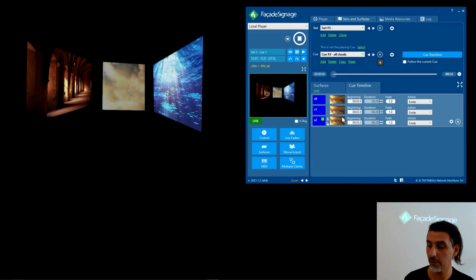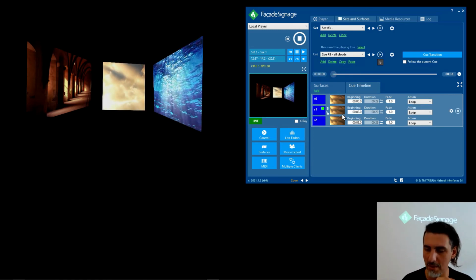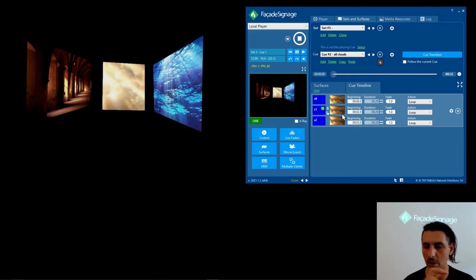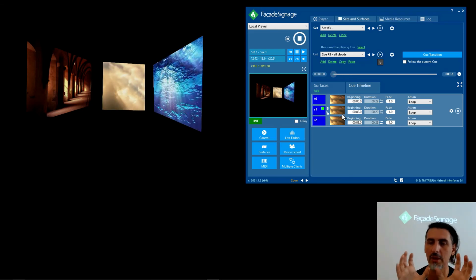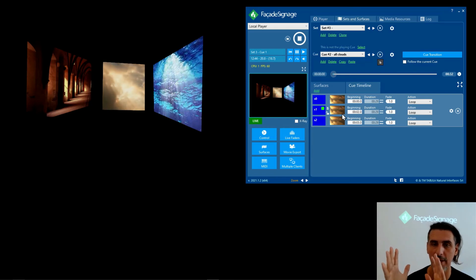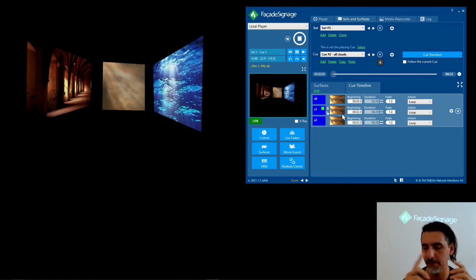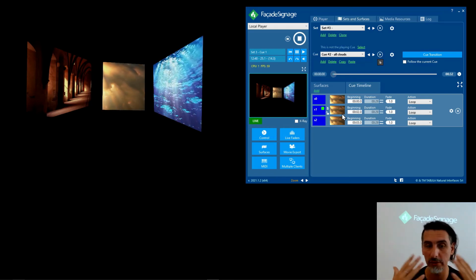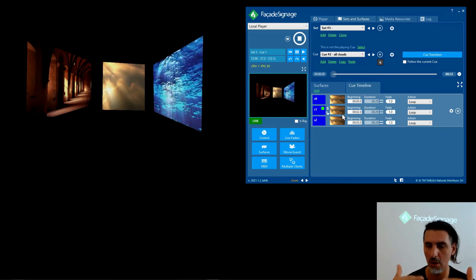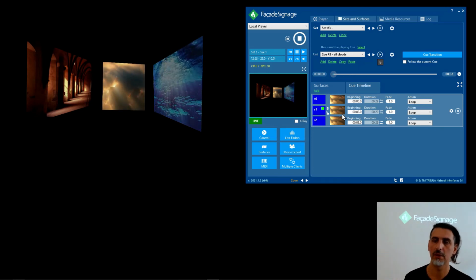The standard behavior is that if the same media resources are used across different queues, consequent queues, they are not reset. So we'll not have like the rewind of that video, because probably you want that video to go on and on even if the queue changes. This is the standard behavior.